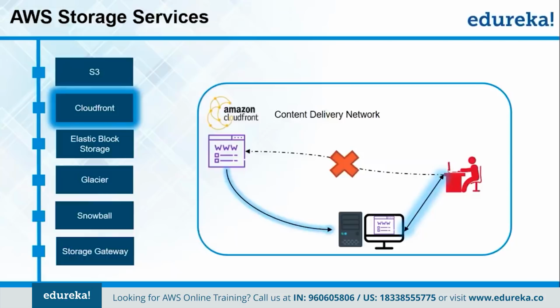Now, why would you do this? Because the response time becomes less in this case. So say suppose if you were using that website from that far off server, you were getting a latency of around 0.7 seconds or 0.8 seconds. Now with this caching, you can get the same website in around 0.2 seconds or 0.3 seconds. Now this is very huge when you compare it at a global level. And that is what content delivery networks are all about.